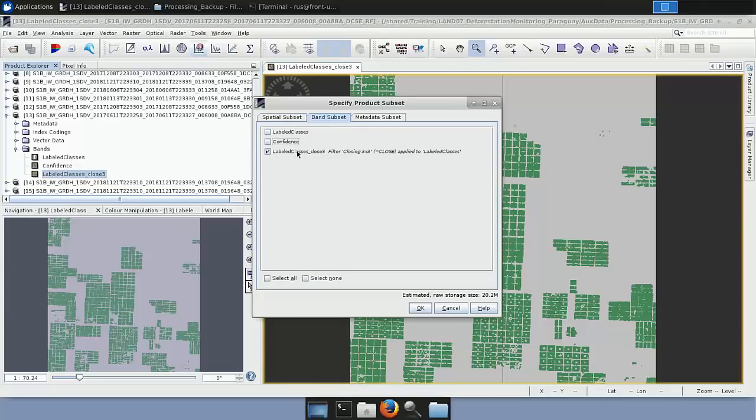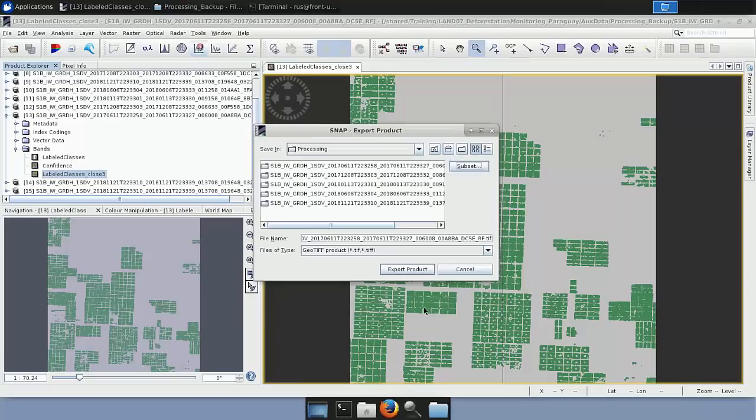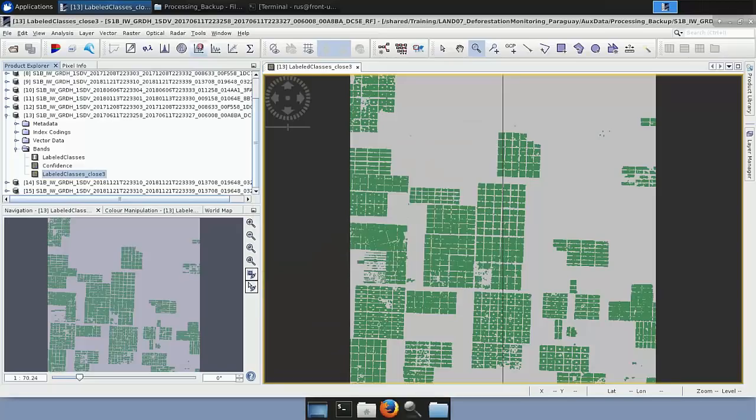So this filter classification is the only one we want to export because it's the one that contains the nice classification without noise. So we select it, we click OK, and now we can just change the name, and in this case I'm going to write random forest and the date, 2017-06-11, and just export the product.